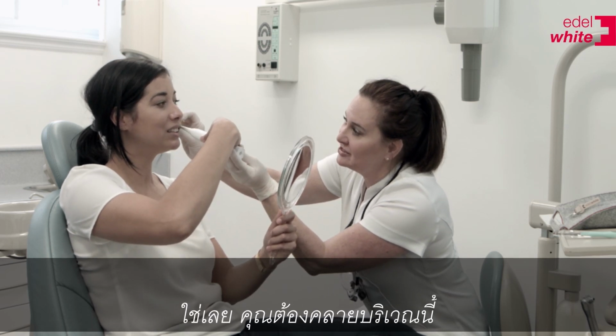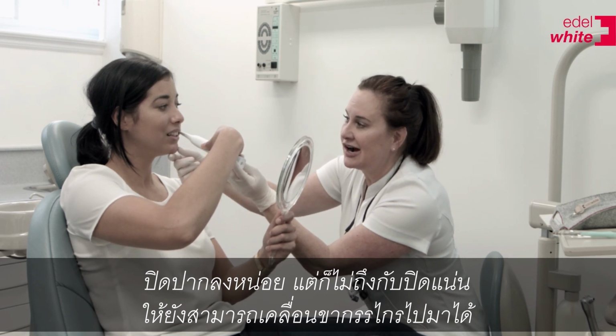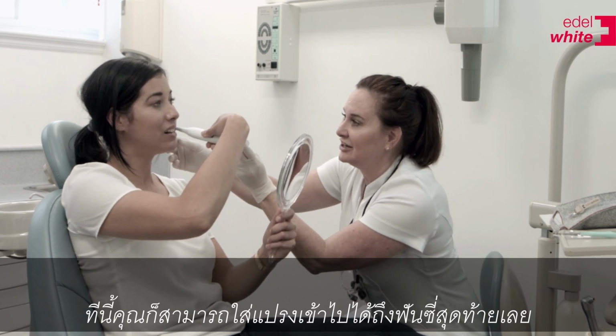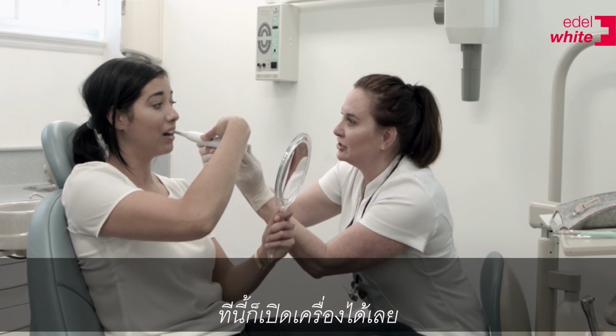Exactly, you want to loosen this area. So by closing, not all the way tight, but just closing a little bit, you can even slide your jaw sideways. There you go, and then you can get the brush back to that very last tooth there. If you can feel that back there now, you can try it without turning it on. Feel how that feels? Now you're going to turn it on.